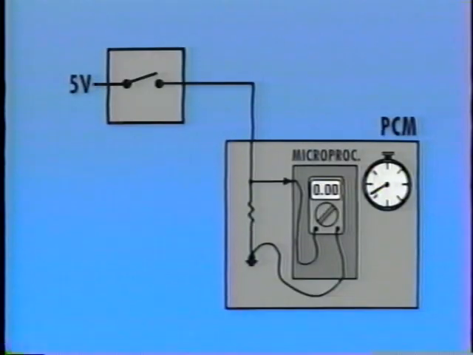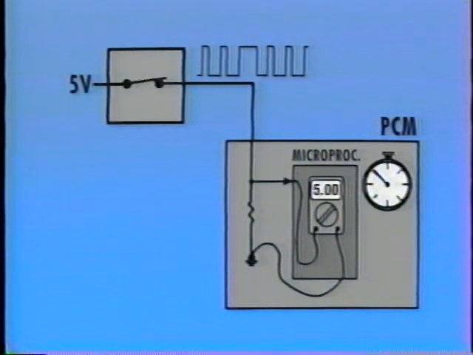This is a digital signal which incorporates the added element of time. In addition to monitoring high and low voltage, the PCM also counts how many pulses occur in a specified time interval. You can think of this type of sensor as a switch that can open and close rapidly, many times per second. To read such inputs, the PCM uses its internal voltmeter, internal resistor, and an internal timer.